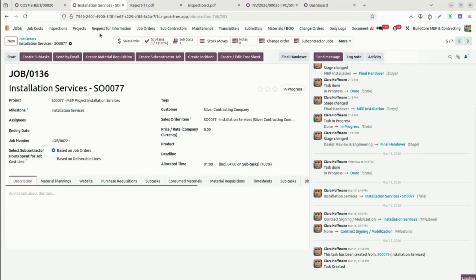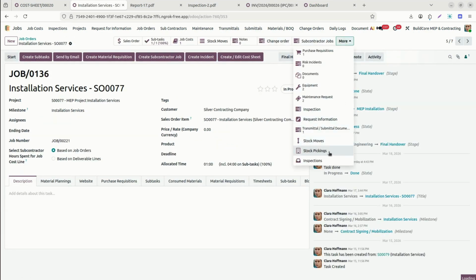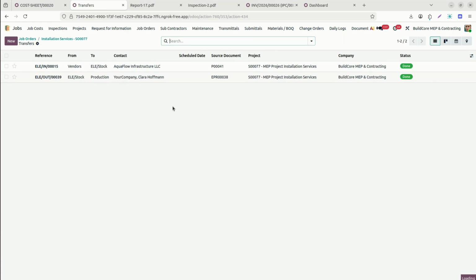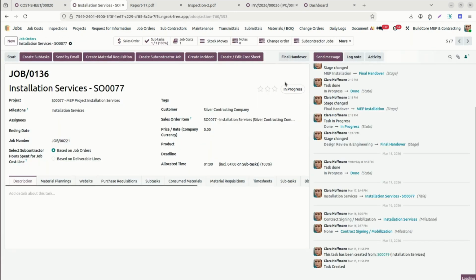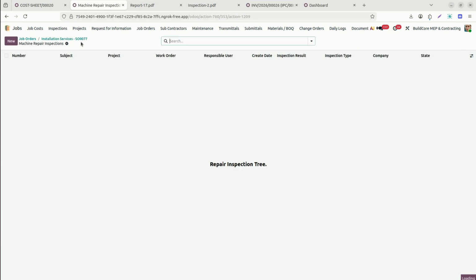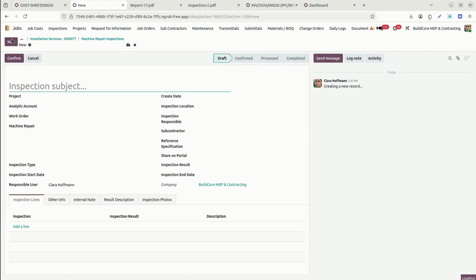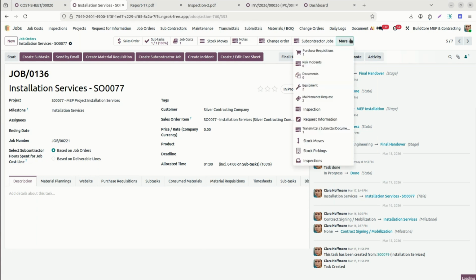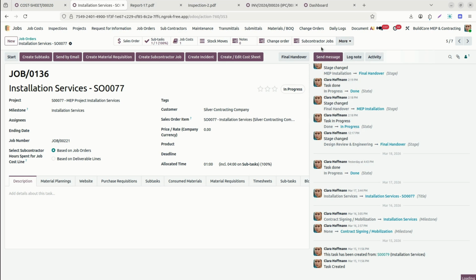Now here we have the other details, like we can quickly see stock pickings related to this job order. Any stock picking that is done, we can also review it here, all the stock is already in the system itself, as well as the inspection reports, we already saw the inspection also. If anything is related to the repair of the equipment, in this case also we can make the inspection for the machine repair request, a machine inspection other than the regular inspection with your task, so that can also be done in the system.